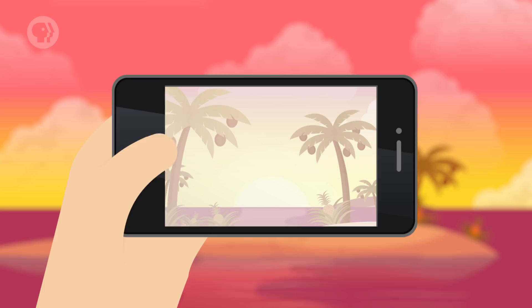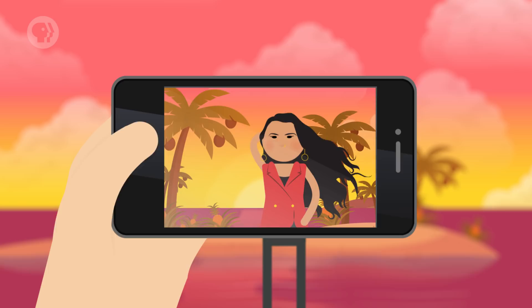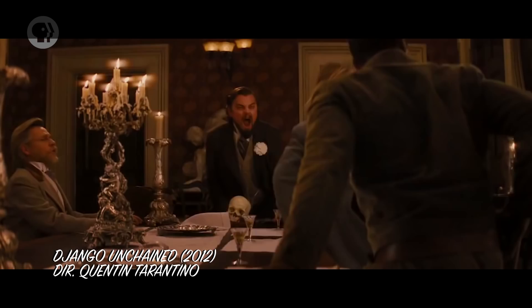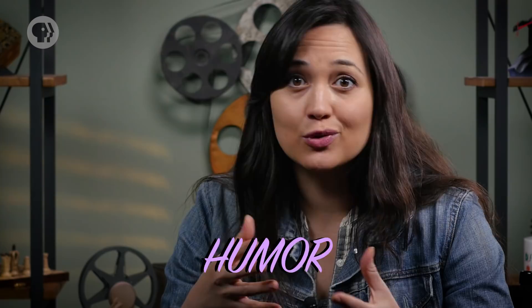Have you ever tried to take a picture of a sunset? How'd it turn out? Probably looked pretty bad compared to the real thing, right? Have you ever taken a picture of your friend when she was lit by the sunset? Probably looked amazing. The sun can be so fickle, but we need it for life. Luckily, we don't need it for filmmaking anymore. We can recreate a sunset and make it last for hours. We can light a lightning storm or make a room look like it's lit with just a few candles, but still be able to actually see. Light can accentuate drama, play up humor, or build suspense, and without it, the camera literally captures nothing. Without light, film is radio.